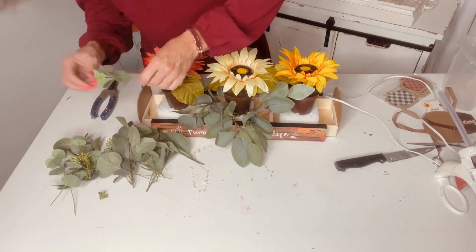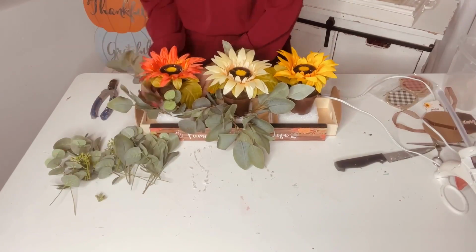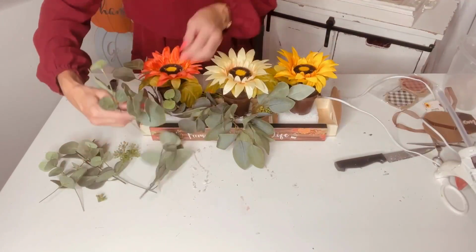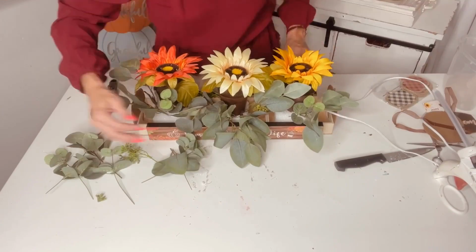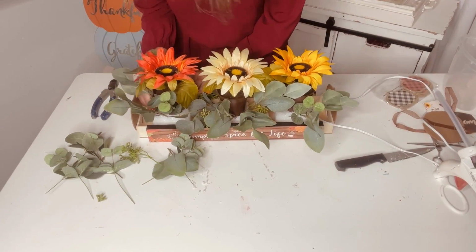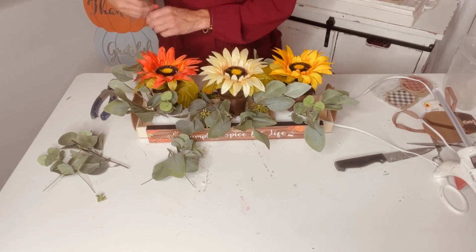And I'm taking some of these eucalyptus leaves. I grabbed these off of Amazon, detached a bunch of them, and then I'm just poking them into the styrofoam. And you guys can add some moss or truly whatever floats your boat. This is such a fun, easy little craft. And just think about how many ideas you can do with this. And once the fall season is done, we can even do Christmas. All we'd have to do is paint over the sign or add in another sign.